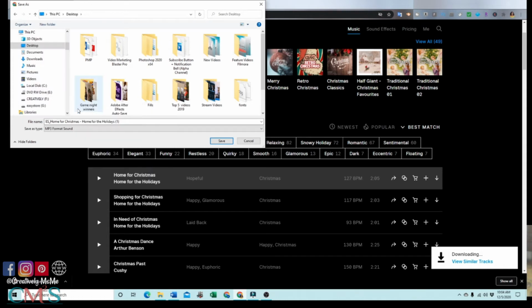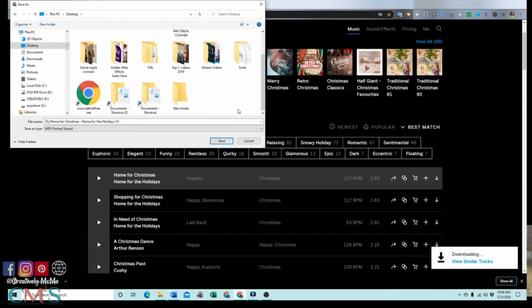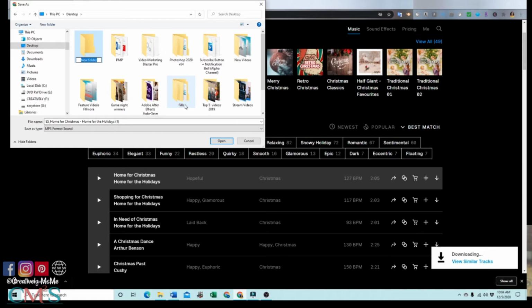Click folder. The folder should be the last one on your screen, new folder. Now you're going to right click on new folder to give it a name. I'm just going to put music for right now. Okay, so now we have our music folder on the desktop.